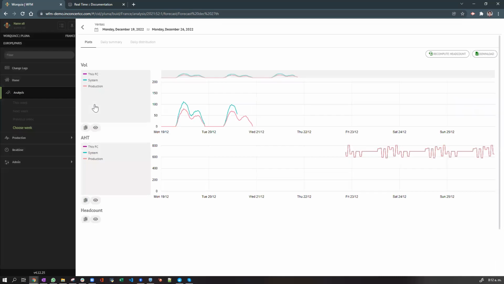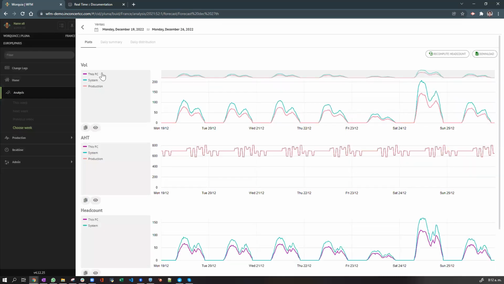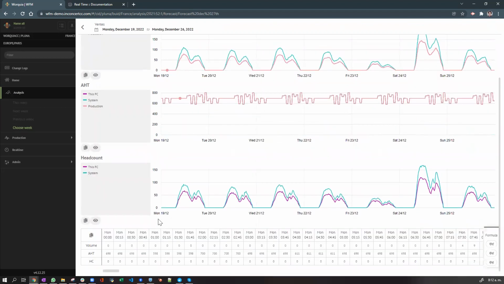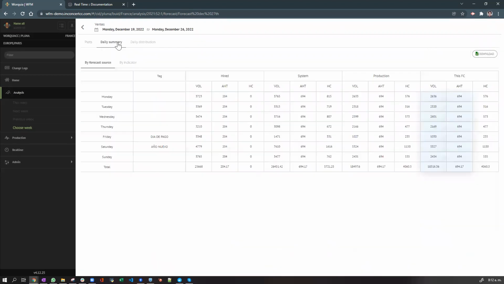We can also check different information per service. The curves of each day, as you see here, AHT and headcount. We have different table views to modify the information. We have daily summaries, and we also have tags.